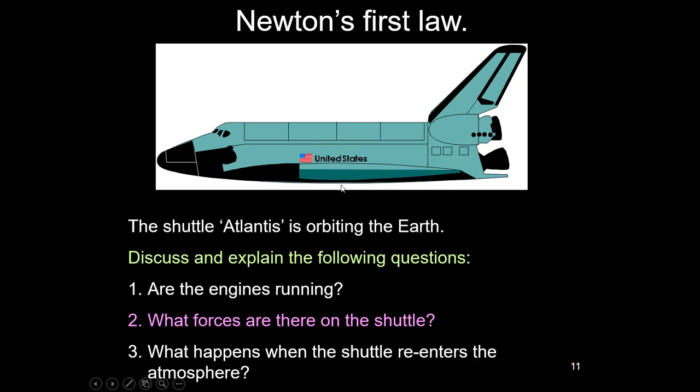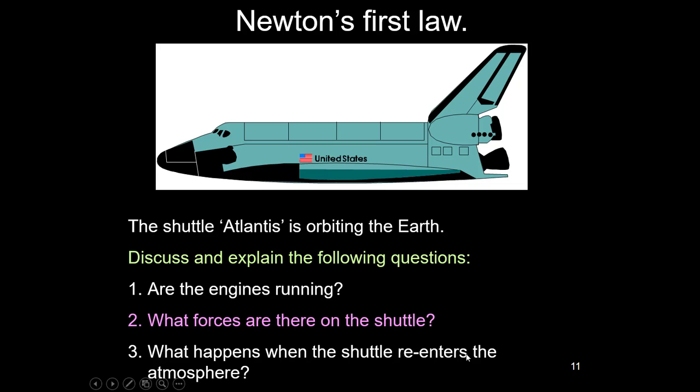What forces are there on the shuttle? Now, because the shuttle is still in space, it will experience a force due to gravity. And this force due to gravity will be equal and opposite, meaning the shuttle is attracted to the Earth and the Earth is attracted to the shuttle, but these two balance each other out.